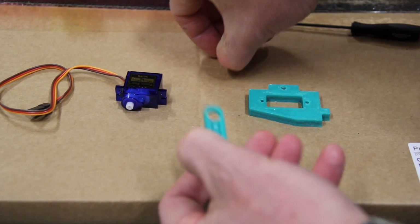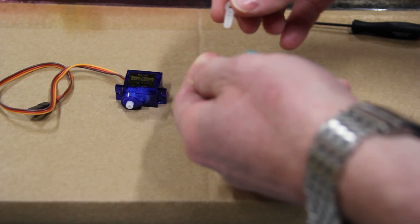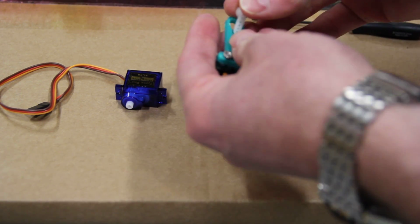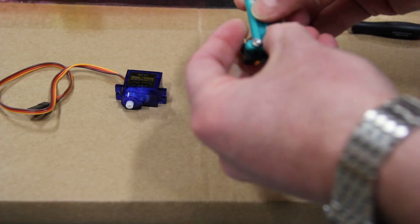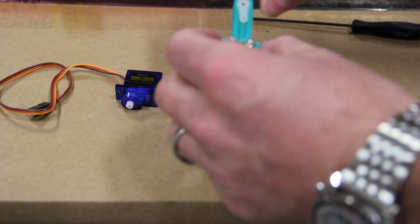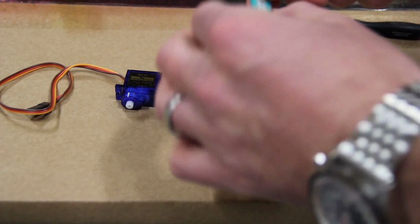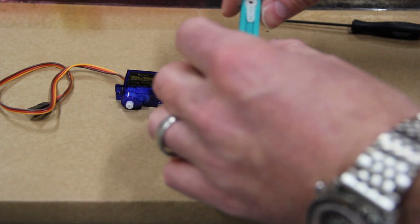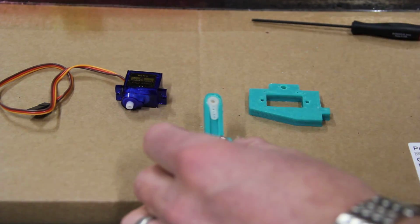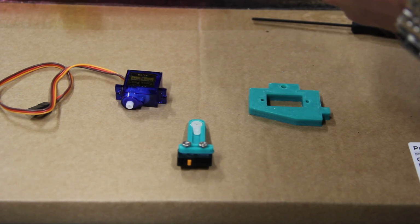And then the next thing we're going to do is take this 90-degree horn that just has the tab here on one side, and we're going to just slide that in there. Now I have found, and I kind of did this intentionally, you may have to clean out a little bit of space in the slot to get this to fit snugly. So be prepared to do that a little bit, and don't panic if it doesn't fit perfectly right off the bat. Now it looks like I have actually misplaced... Oh, that's not true. There it is.